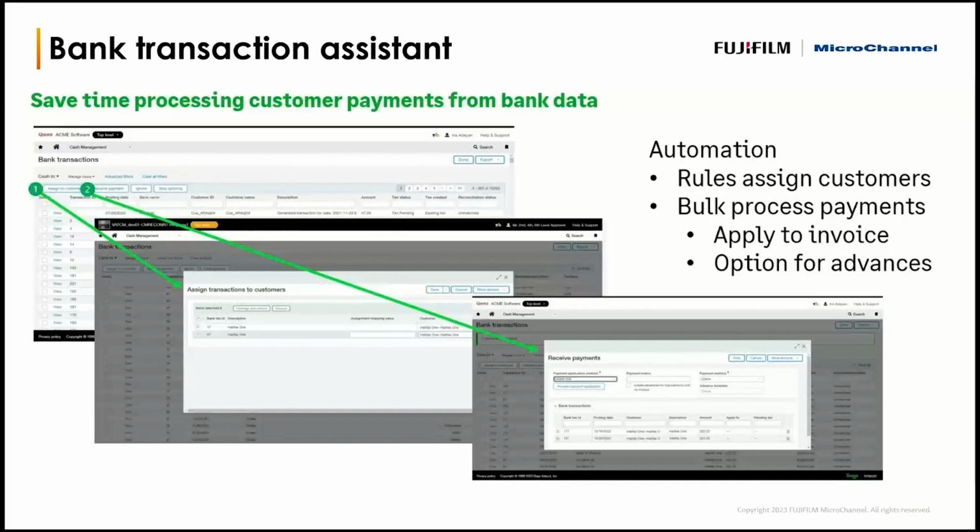So in all, it's basically just bringing in the automation piece where we have our bank transactions coming in from our bank feed, assigning the customer rules to get the customers assigned automatically, and then go through the process and create that receipt in Intacct and allow for the auto matching through the bank rec.